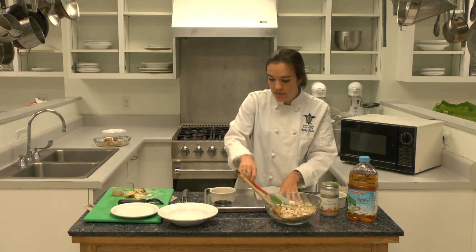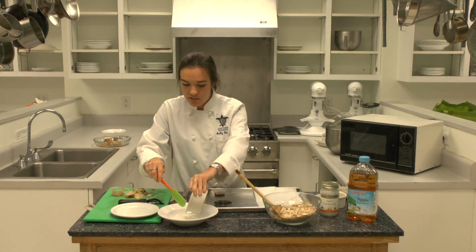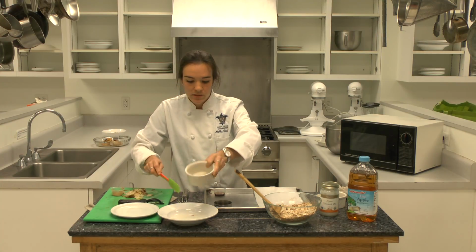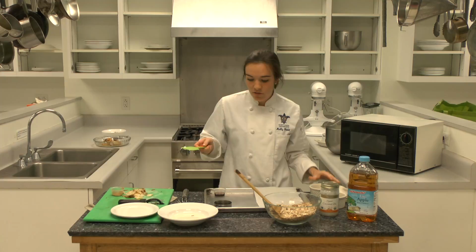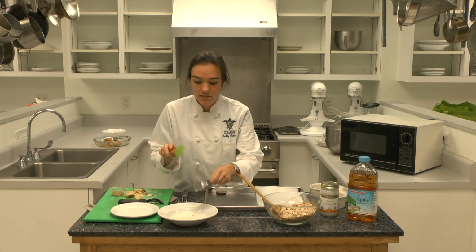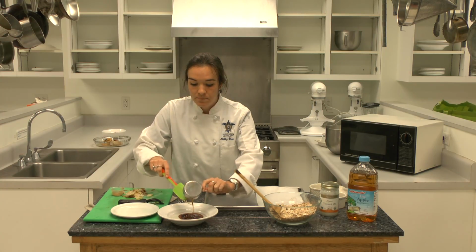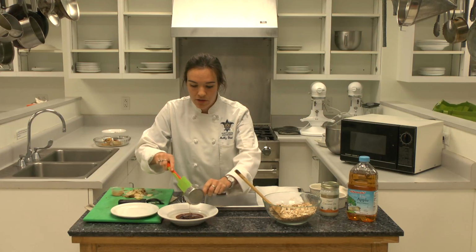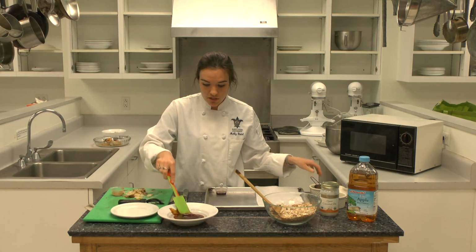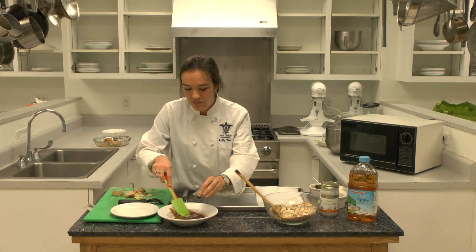For the wet ingredients, we're going to have 1/4 cup of coconut oil. This certainly can be a different type of fat. I prefer coconut oil. I think it's a little bit healthier, but there's still research to be done on it. And then this is the bad part of it. It's maple syrup, but you can reduce the amount, or you can alter your sugar, something with maybe like a natural sweetener. And then you want a little vanilla, because we want that vanilla flavor. About 1/2 teaspoon is all we need.